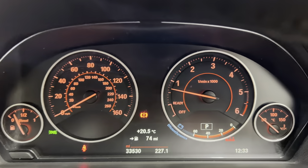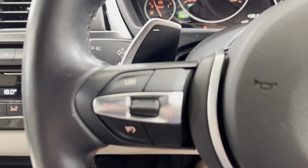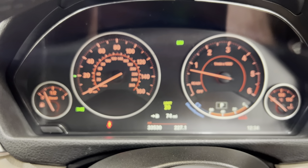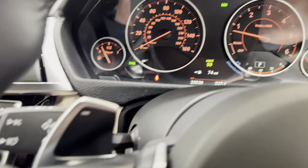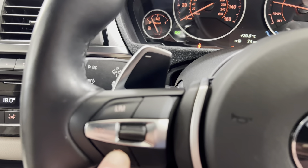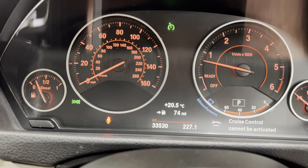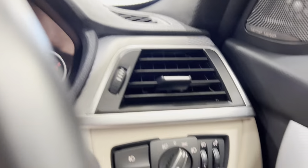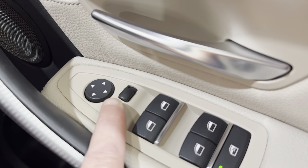33,530 miles on the clock. We've also got a speed limiter here, which you can use to stop the car from going over a certain speed, and with the roller button you can adjust the speed. The button below is the cruise control. We've got auto lights, fog lights all there, and anti-dazzle folding mirrors.